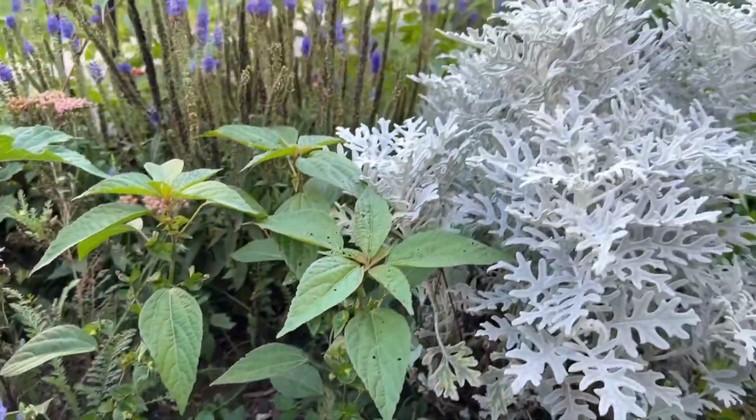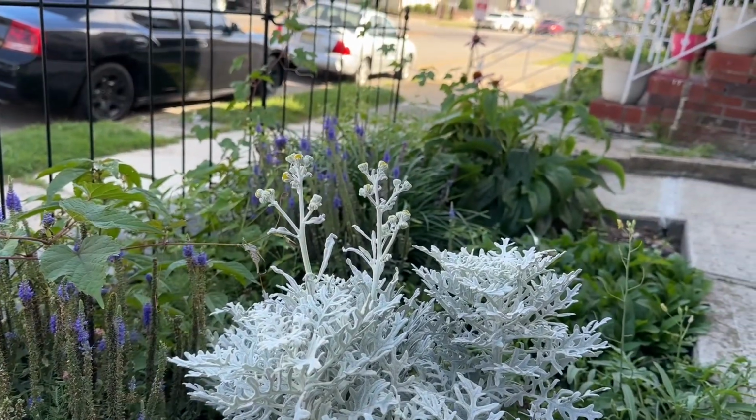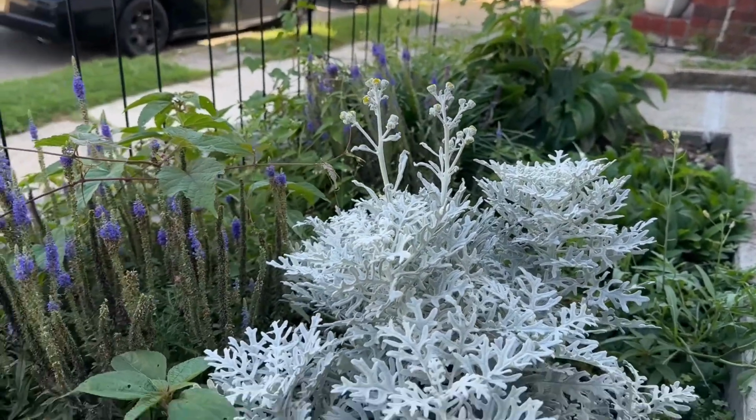And this Dusty Miller has survived several winters in her garden, which I'm completely shocked. It is an annual, and we're in 6B.